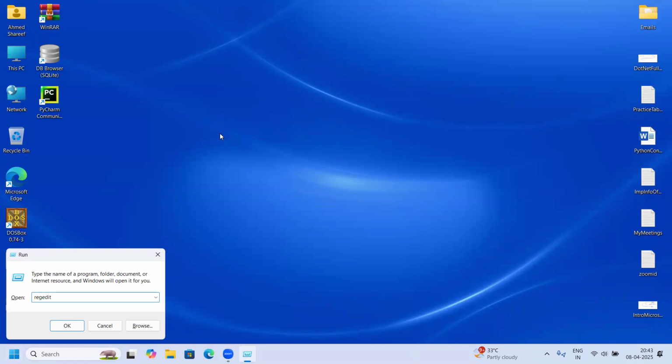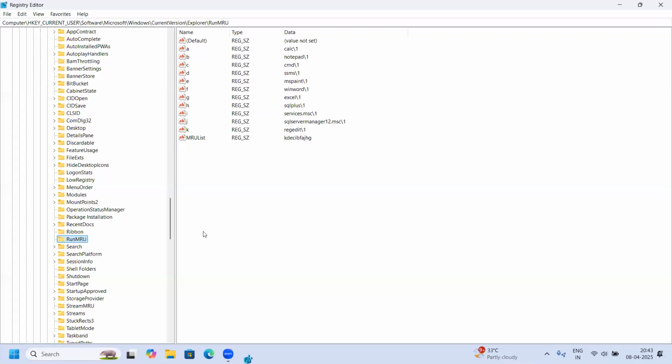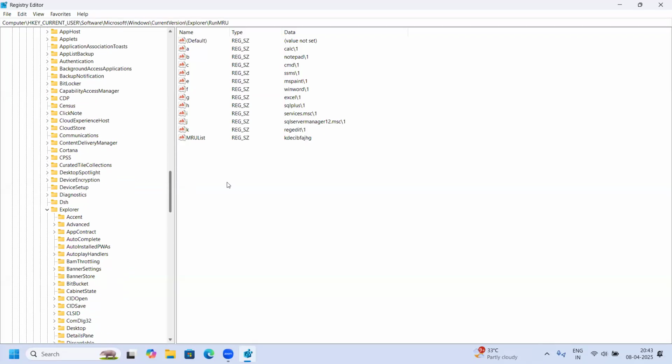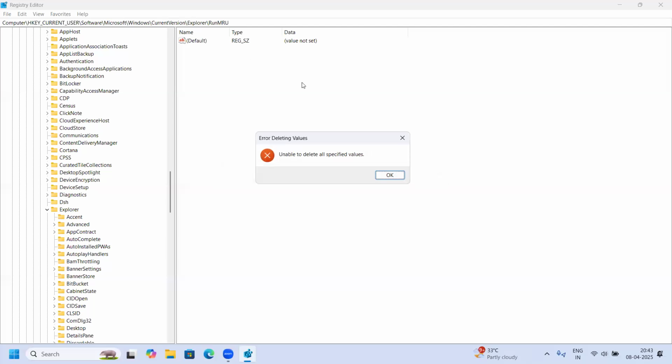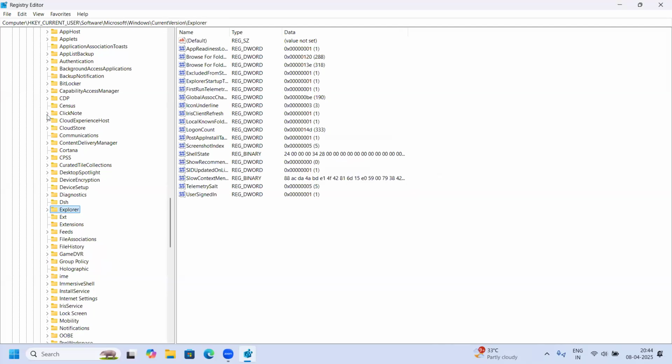That's called the registry editor. Click on it, and it gets open.